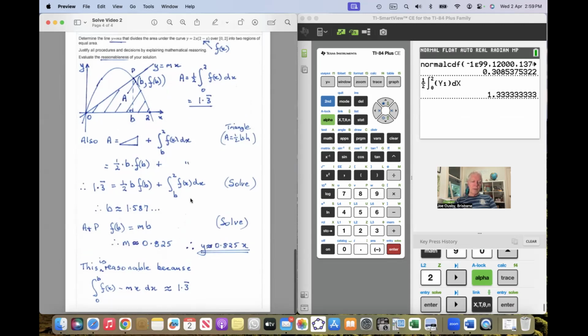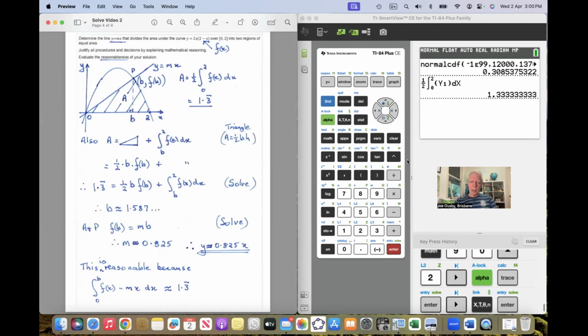Now, in terms of establishing the reasonableness, it was very straightforward at this point, because it was going to be reasonable if the white area was in fact equal to the same thing. So if I then turned around and said, okay, if I integrate from 0, which is here, to b, so we integrate from 0 to b, of the top function minus the bottom function. Now I don't need to worry about m. M is actually in my calculator as m, so when I'm actually solving or when I'm executing this, it will actually do it. Now I want to actually go to doing the whole question then on the calculator.